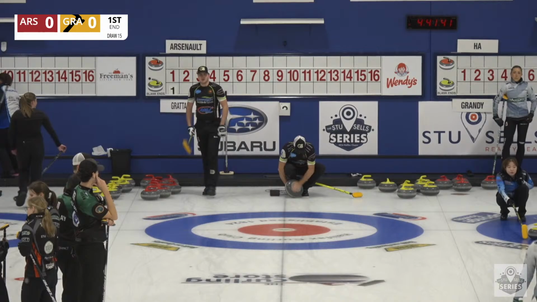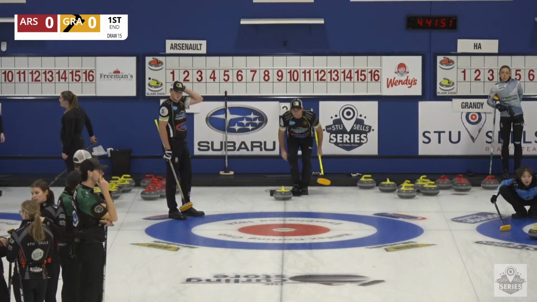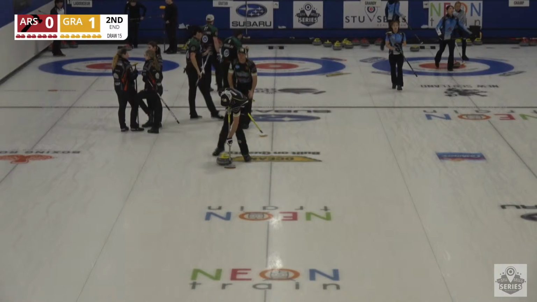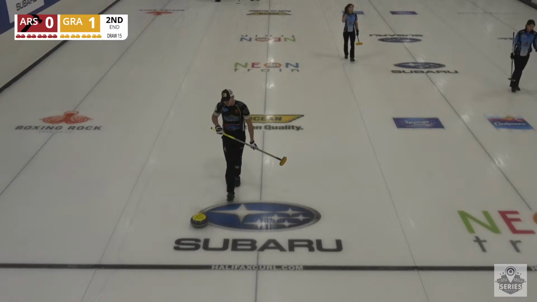And as we enter into the second end, we'll be introducing some pieces about the teams. And so this is normally the second on Team Grattan. This is Paul Dobson. Him and James have been curling a long time together. Joel's the relatively new guy on the team, and he's half of their ages. But they're curling out of the Gage Curling Association. And Paul works for Irving Paper there in New Brunswick.